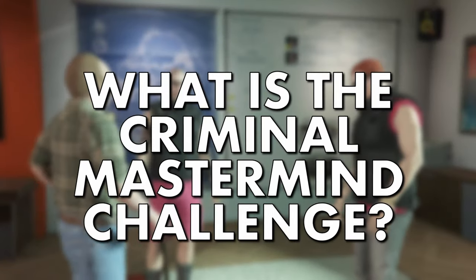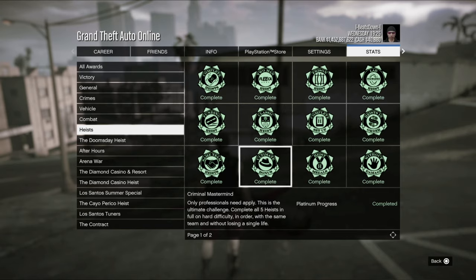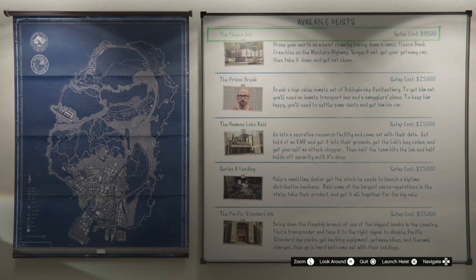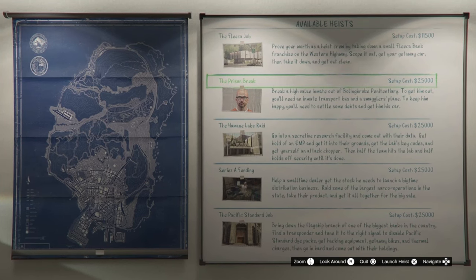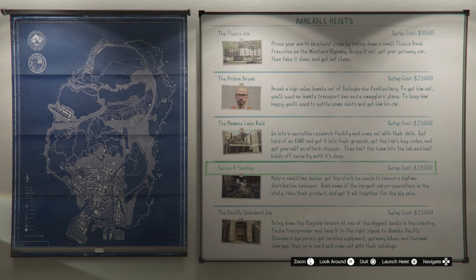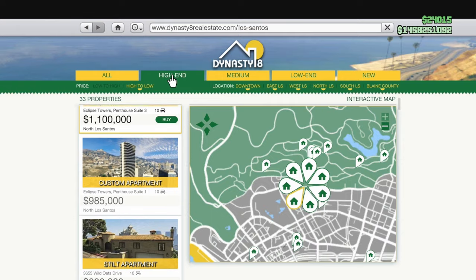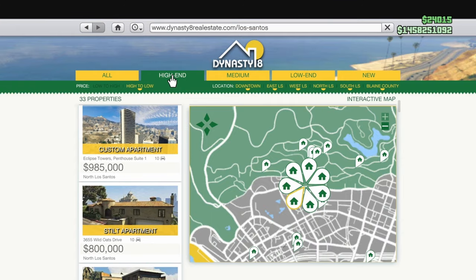So what is the Criminal Mastermind Challenge? The award says only professionals need apply. This is the ultimate challenge. Complete all 5 heists in full on hard difficulty, in order, with the same team and without losing a single life. All 5 heists means the Fleeca Job, the Prison Break, the Humane Labs Raid, Series A and a Pacific Standard Job, which can all be triggered once you have met Lester and purchased any high-end apartment.